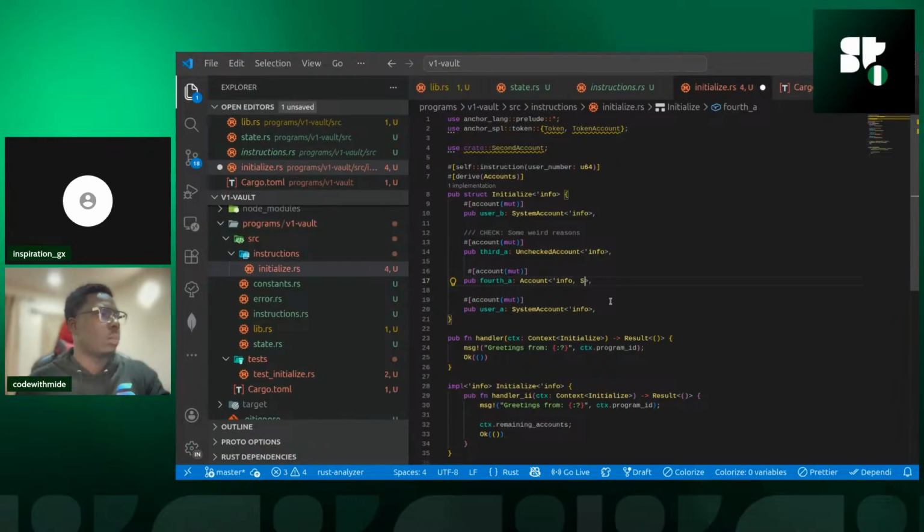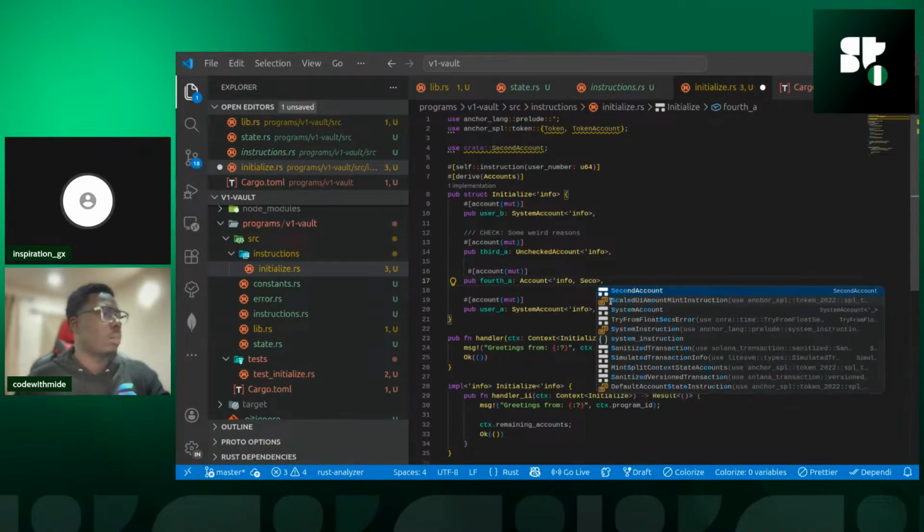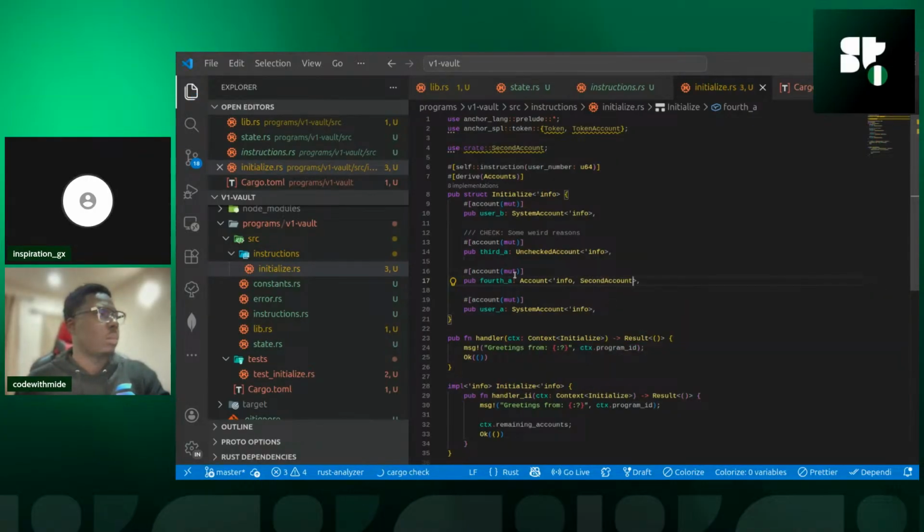So if I want to derive the account, I can say seeds equals an array of, how we derive seeds now.